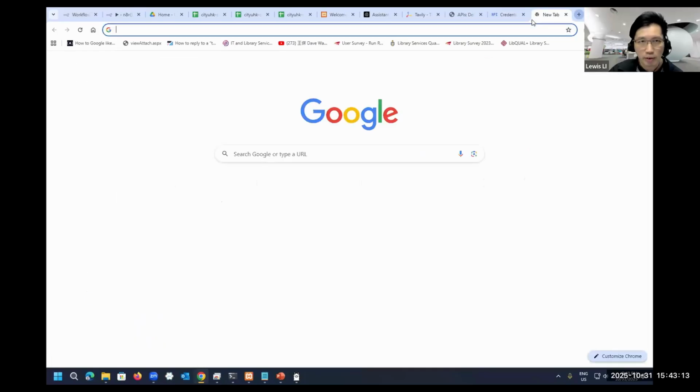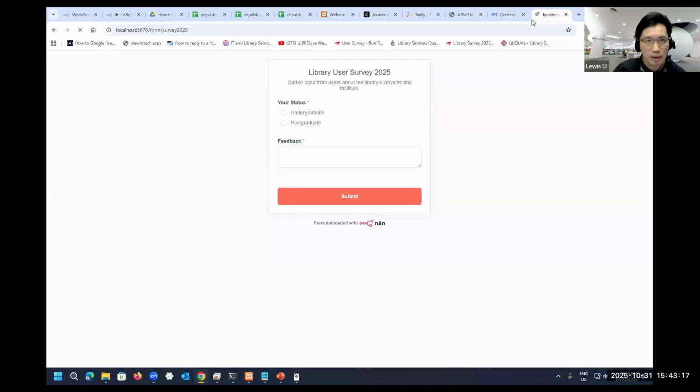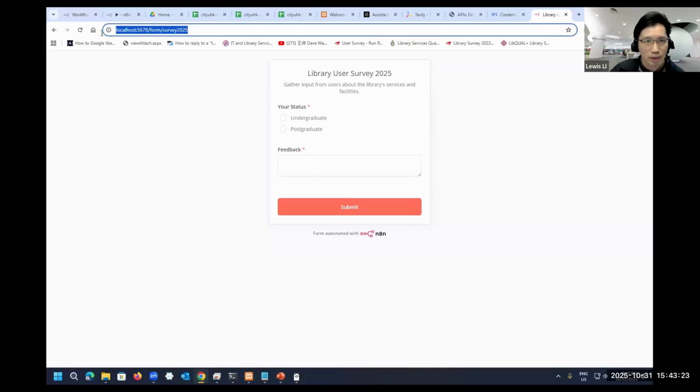And then when you put the link in the URL, okay, the form is now on the web. Okay, because I'm now in localhost, that means I am on my computer. If you install n8n on your server, then the domain will change to your server. Okay, and the form will be available on the web server.